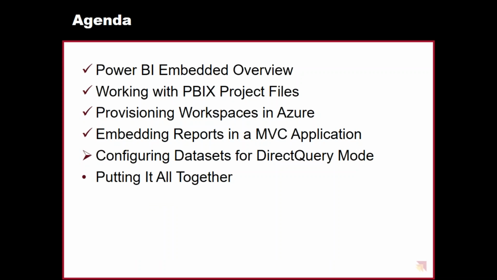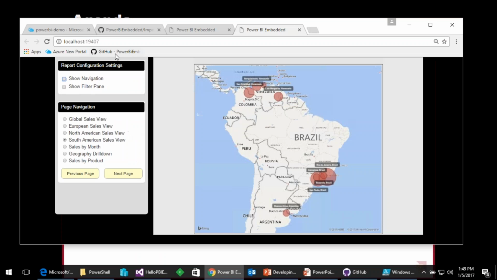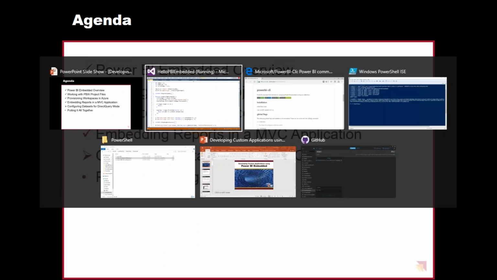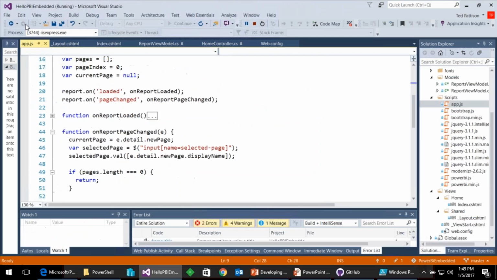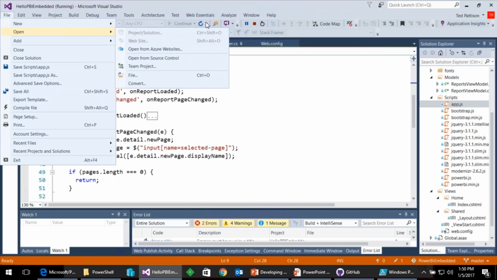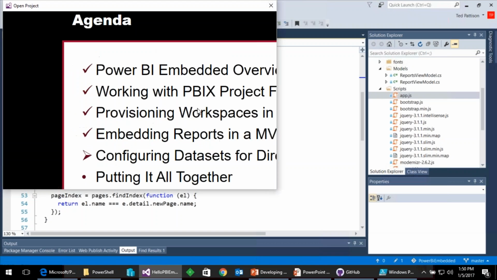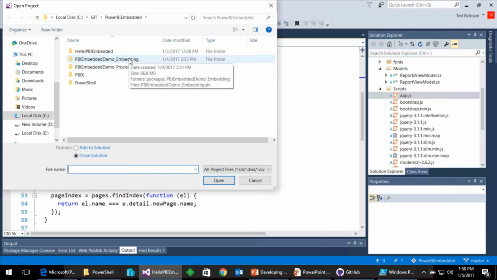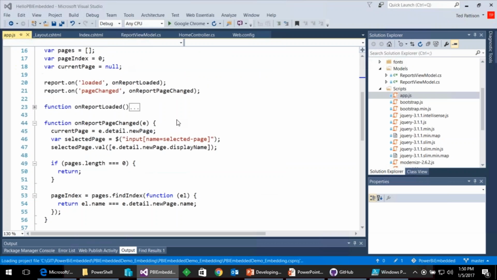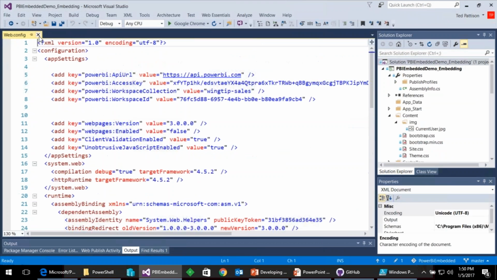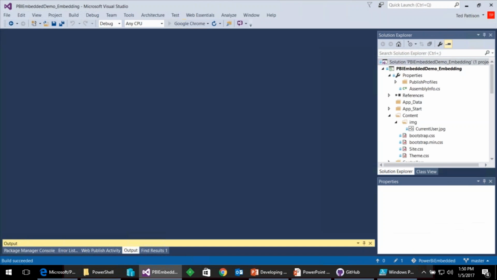Okay, now the next thing I want to do is look at DirectQuery mode. Now let me close this demo, and with this demo closed, I'm going to move over to another project. The second project I have, I wasn't worrying about making it as simple, but making it probably a little bit more interesting and useful. So when I look at this second page right here, let me close this down and run this right here.